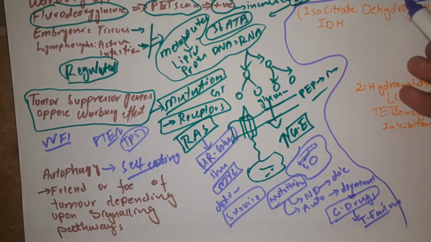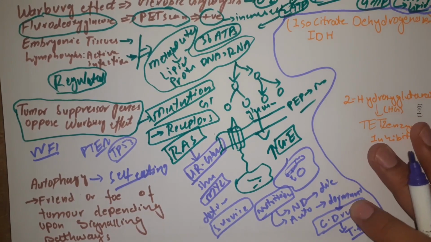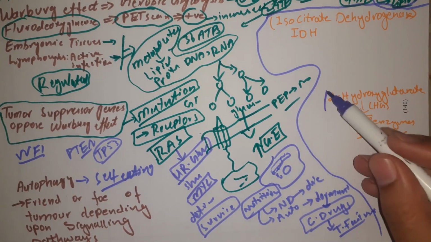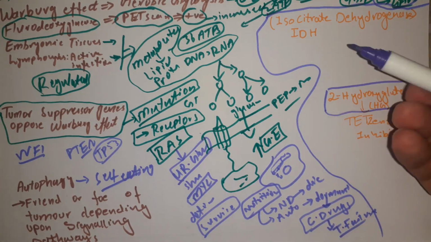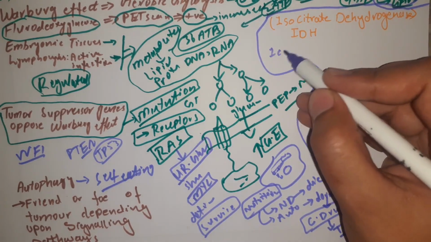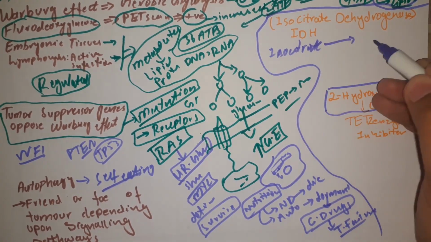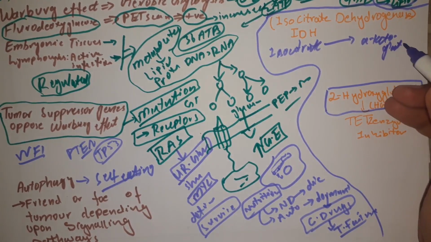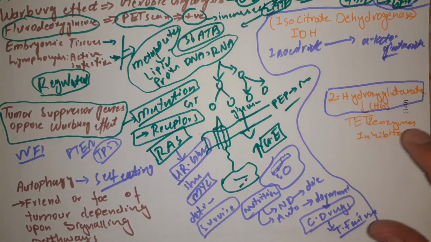Moreover, the cancer cell also shows a special kind of metabolism, you can say oncometabolism, which can lead to the production of oncometabolites. One principal oncometabolite we will discuss here is 2-hydroxyglutarate. There is an enzyme called isocitrate dehydrogenase (IDH), which is involved in the Krebs cycle, and it converts isocitrate to alpha ketoglutarate. So this is the enzyme involved in the normal Krebs cycle, converting isocitrate to alpha ketoglutarate.